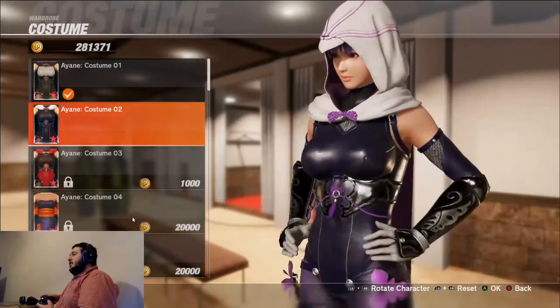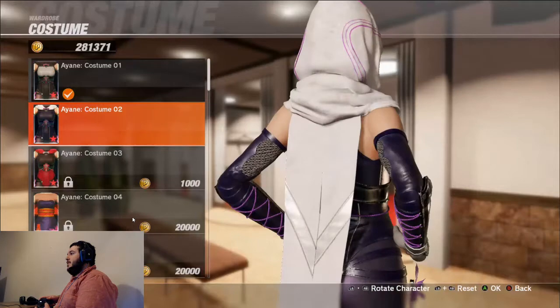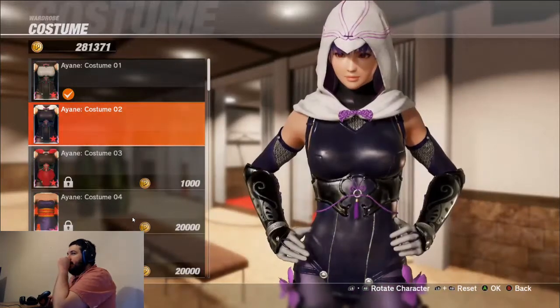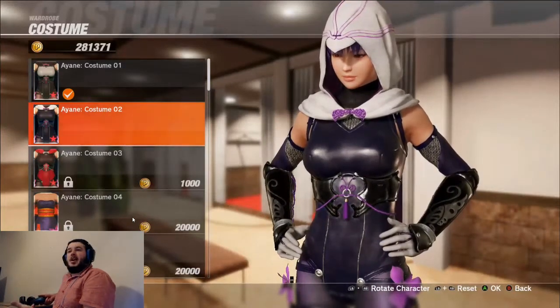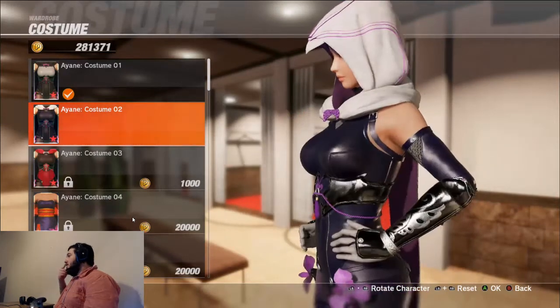Right off the bat, I do like the glossiness of it, but it doesn't really have anything that pops out the same way Kasumi did with her katana. She does have a little butterfly thing at the bottom. I think those are her blades, but they don't really pop, you know? The thing that attracts the eye is the white hood. Yeah, the white hood is wonderfully done.